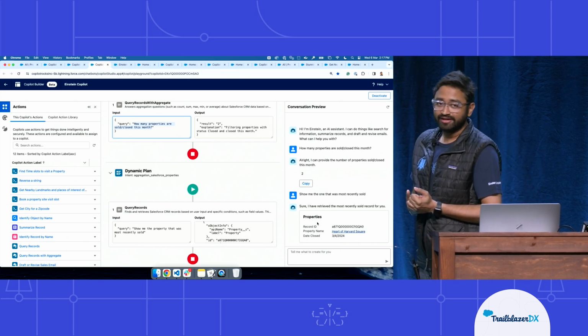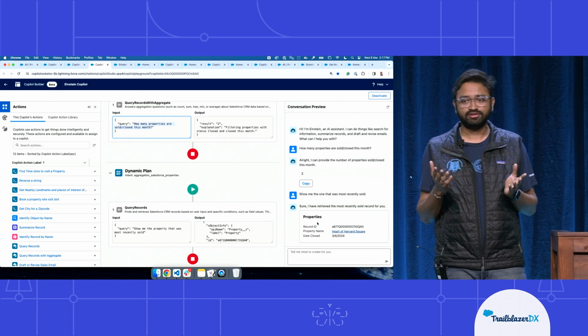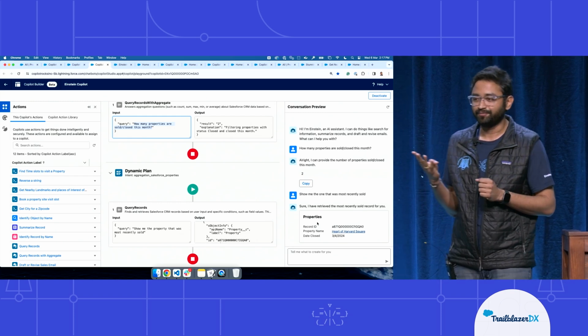Now, what we're going to do is add a bunch of custom actions. And to do this, we are going to look at 4 use cases today. And I'm going to show you the code behind all of these 4 different use cases. So the first use case, we are going to go with a simple one. So let's say I have a zip code, because I'm dealing with properties, and I want to understand which city this zip code belongs to. So this is something that I want to build and give this capability to Copilot.